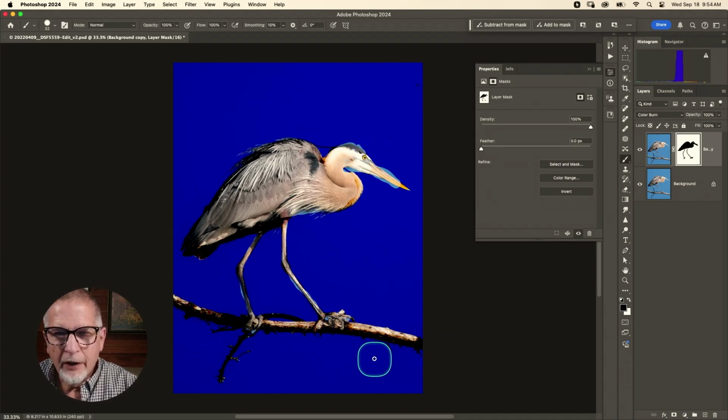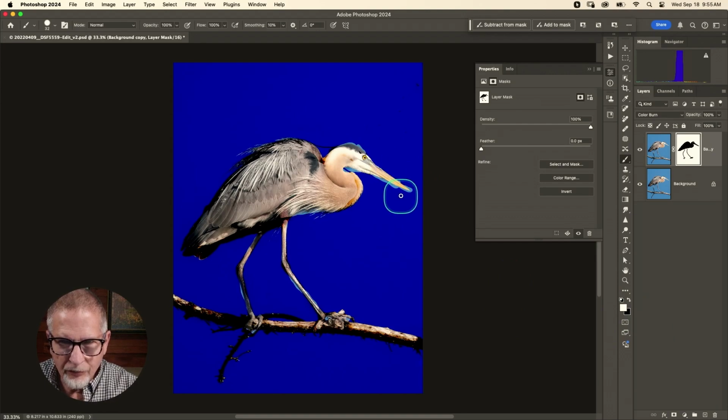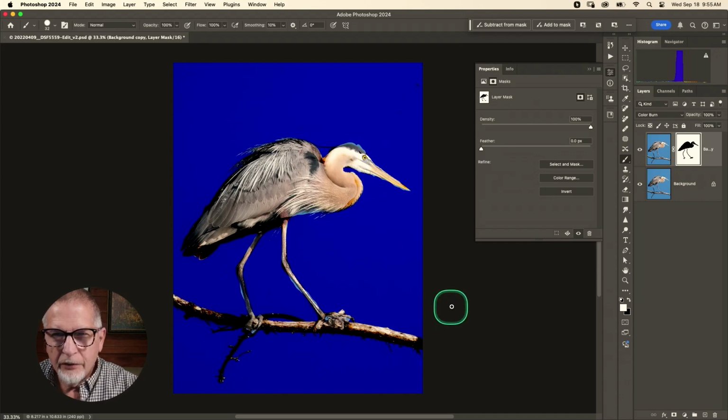All right. Now, you can see I've overblown this a little bit, so I'll hold the X key to change the color from black to white, and get rid of some of that extra that I put on that beak. So now I'm painting with white on a mask. And the old saying is that black conceals and white reveals.